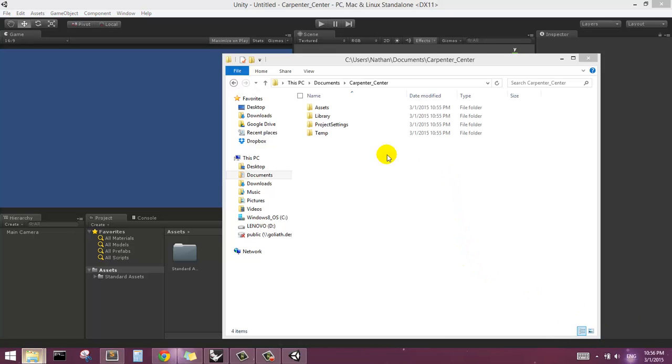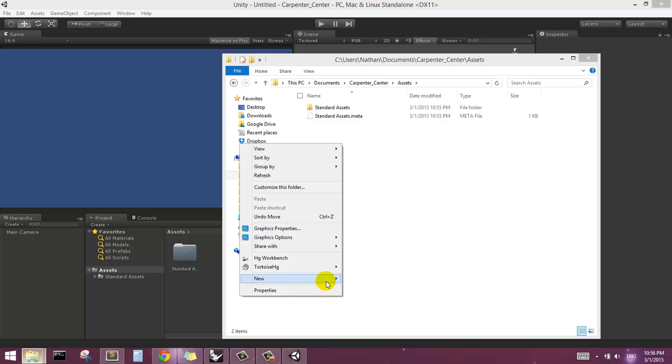So by default, Unity created 4 folders in my Carpenter Center directory. There's assets, library, project settings, and temp. I don't really use anything in any of the folders except for assets. So by default it's created a standard assets directory, which includes the Unity package called standard assets.